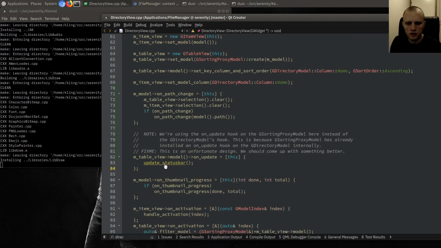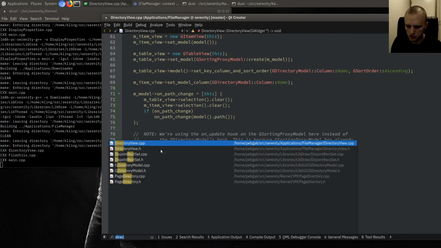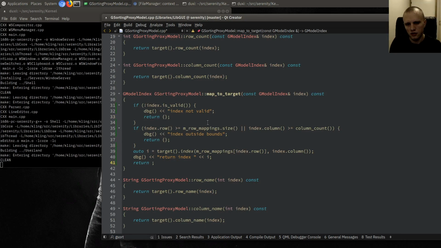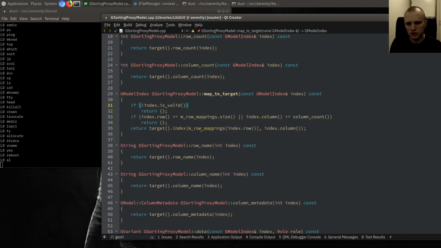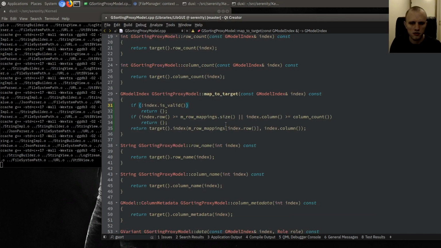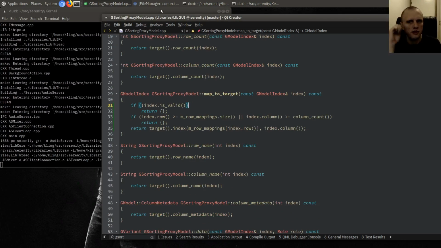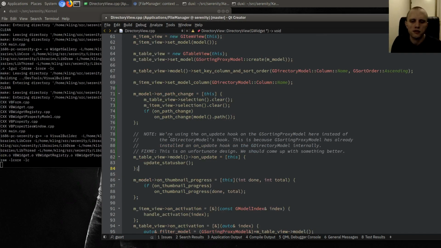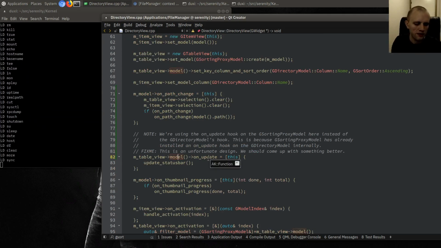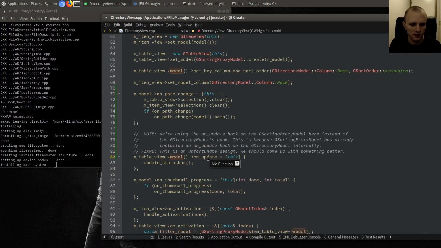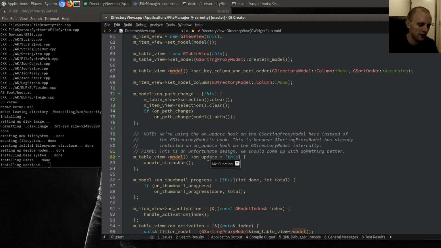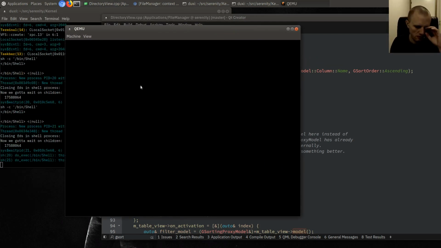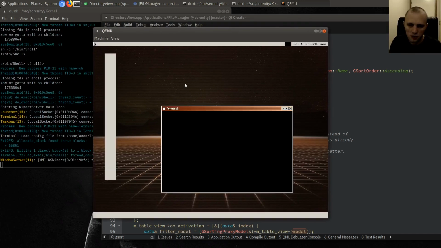Well, at least then we understand what's happening, because then we can get rid of the changes in the sorting proxy model. I don't need those, and just make a quick rebuild again, so I don't have to stare at all that output. But yeah, the sorting proxy model keeps giving me trouble, and very often it's not the fault of the sorting proxy model, but it's because it's a little bit confusing to me, and it's my own fault because I made it.